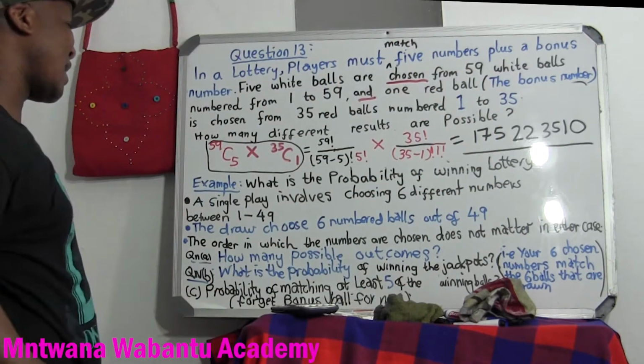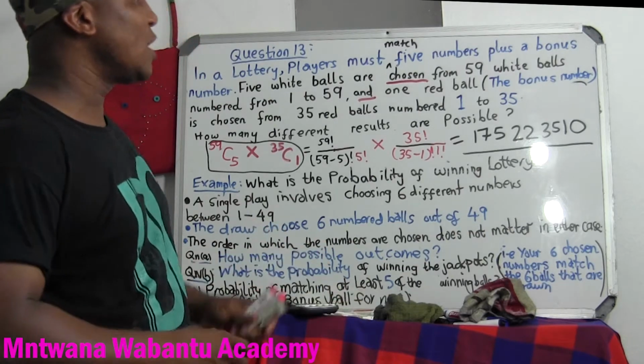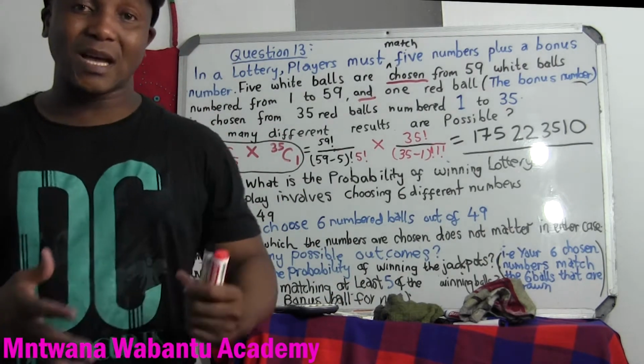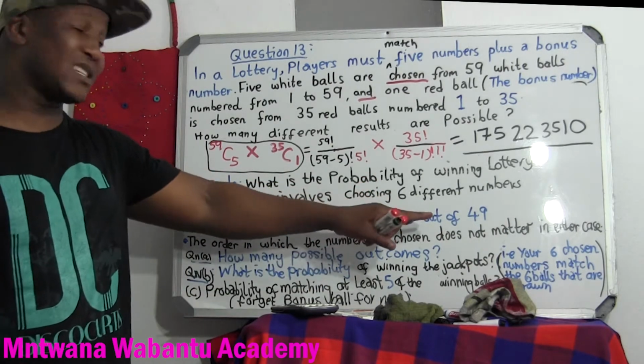I'm just looking at the option there. So 175, 2, 2, 3, 5, 10. So from the first question, that's how you do it. Now let's go for the second question, which is the example. This is a very, very good example because they ask this in the exam most of the time.